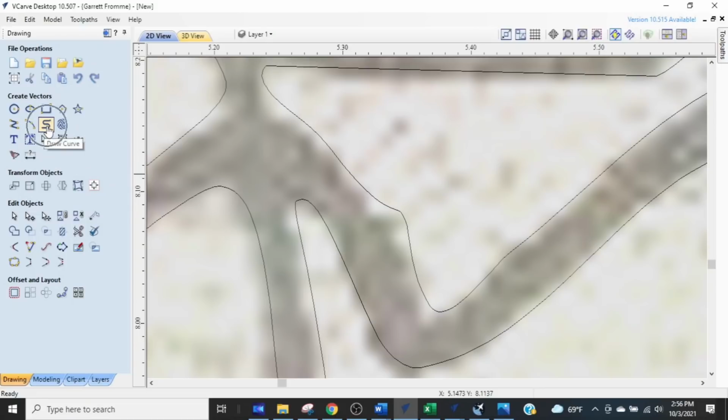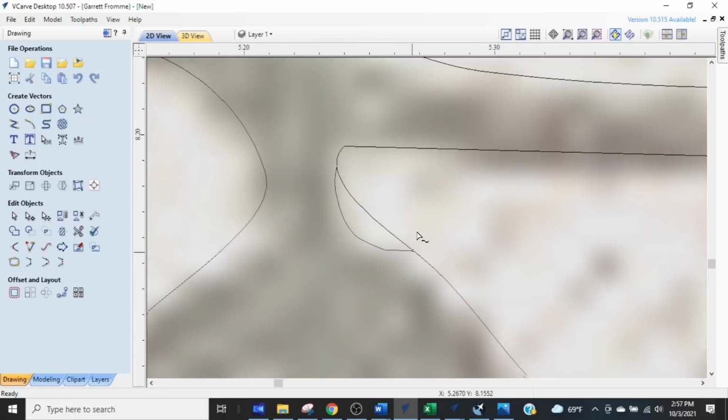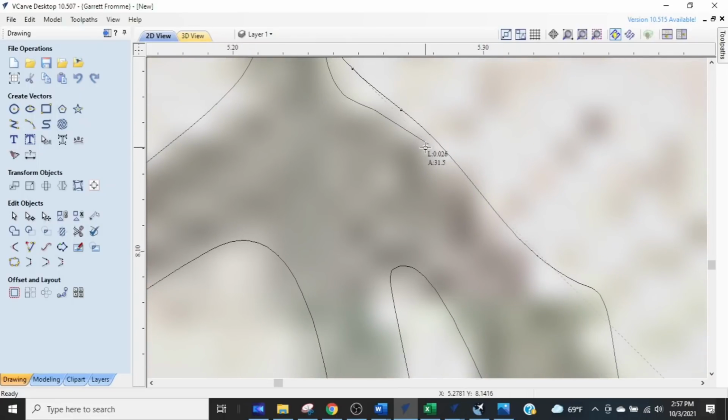No, we'll use the draw curve command because I've got this little area right in here that I want to get back. So the signature does not come along this line, it comes down here and goes over that way. So in the draw curve mode, with the snaps turned on, I'm just going to click right there, and then start a little curve. Let's see where that signature goes. So it's going right about there.